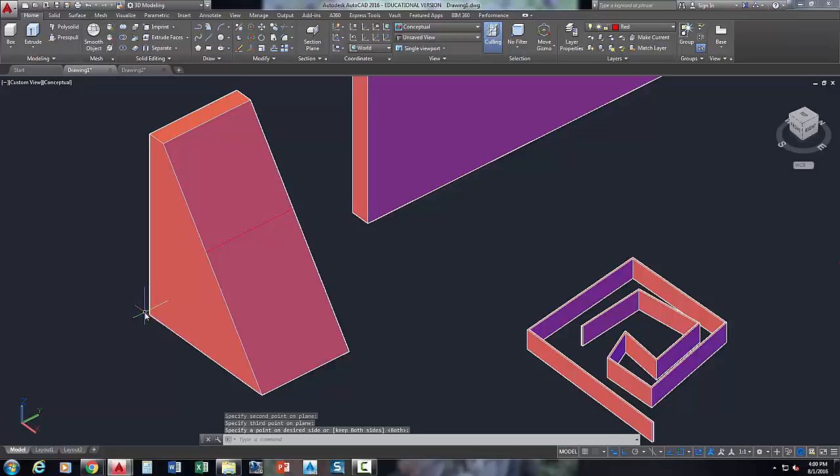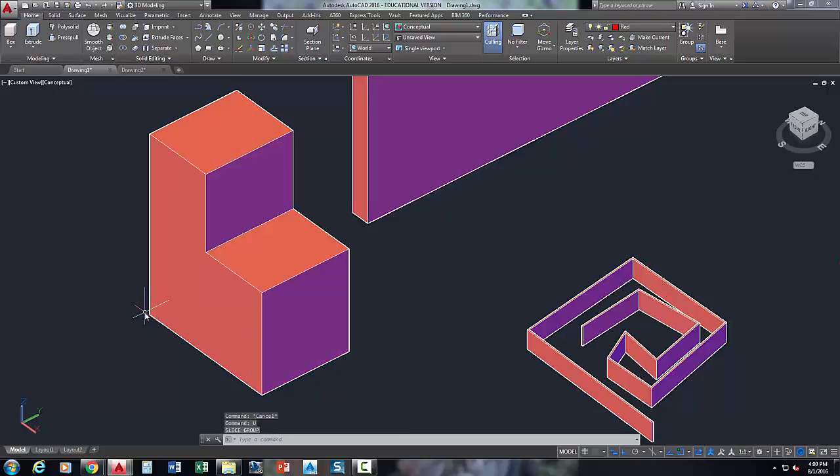Look what it did. I wanted it to just slice out that front part, but it actually sliced all the way through my object. So for this, what I would probably do is just make sure this box and this box haven't been unioned together yet. Put a box on top of a box, slice the bottom box, and then union the whole thing together.